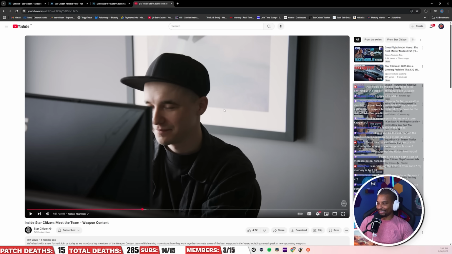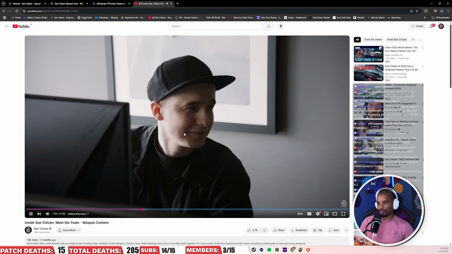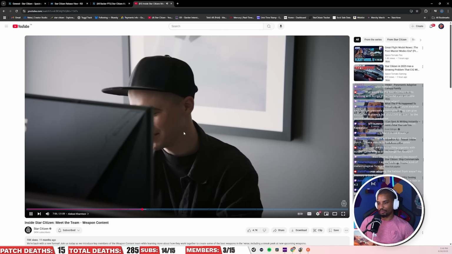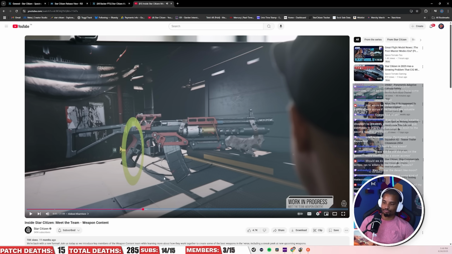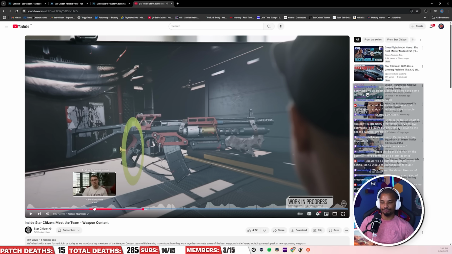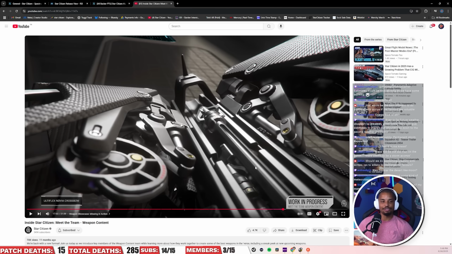Here's the Space AK, the Pyro AK. There it is, with a little bayonet on it. And then, of course, the Novia crossbow. So there's definitely some other stuff that's going to come in here.